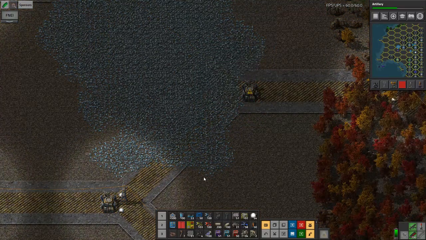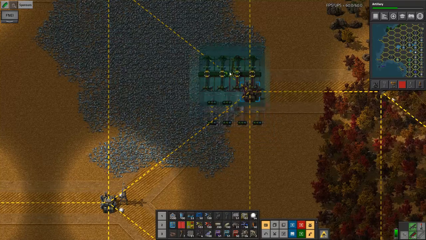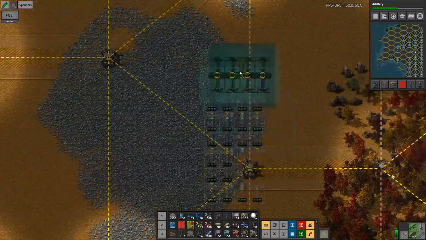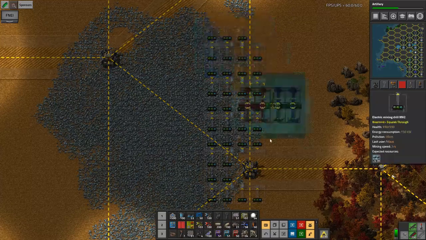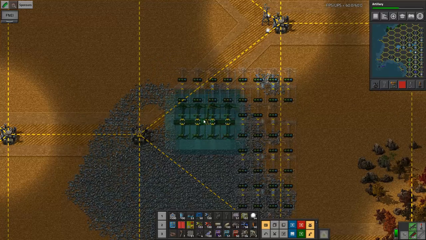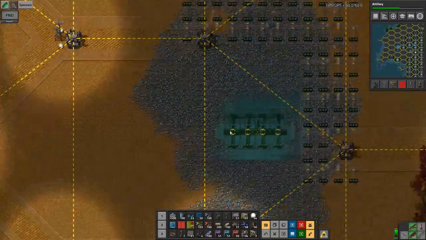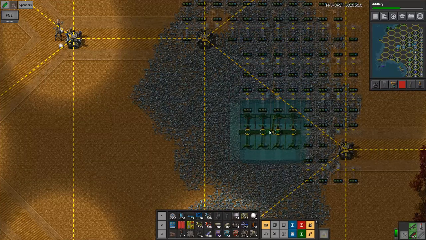Wrong direction. Try again. Yeah. And I want to take it on the shortest path here, because then it's more likely that it will be able to fill up. That. Now let's actually see if this is going to work. Is it going to work? Not quite, but so be it. Keep going with this.